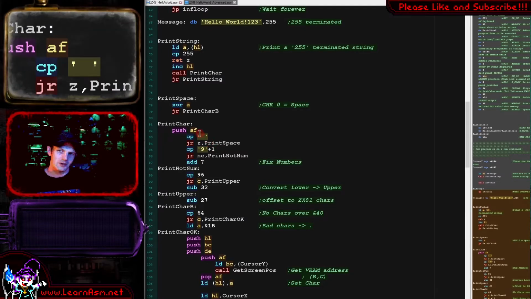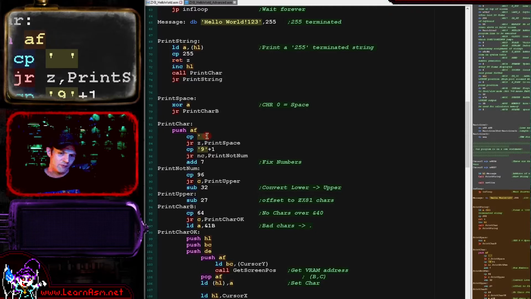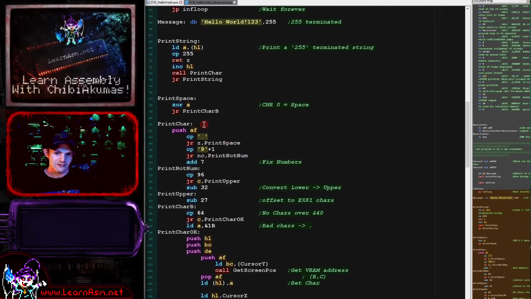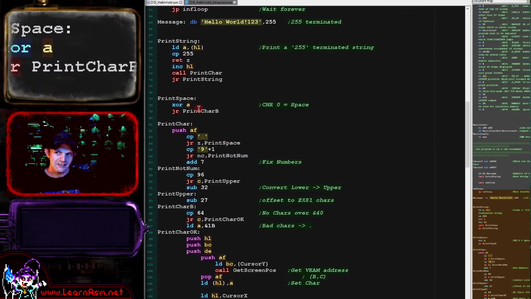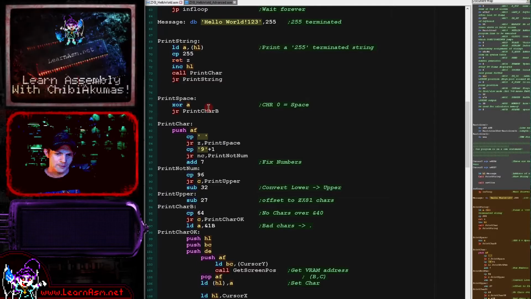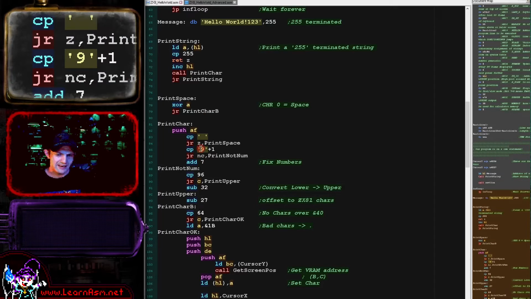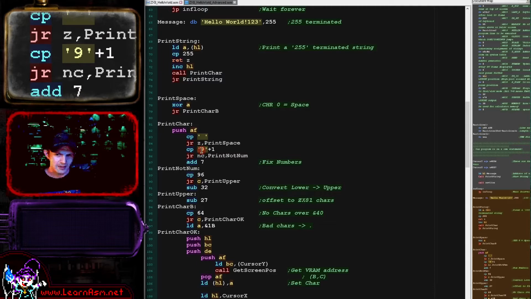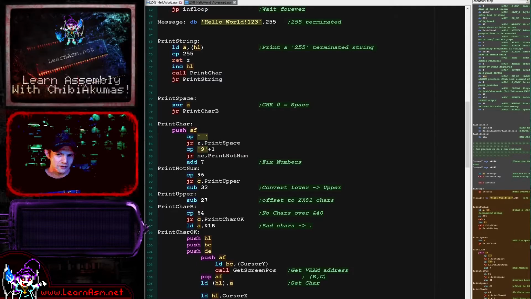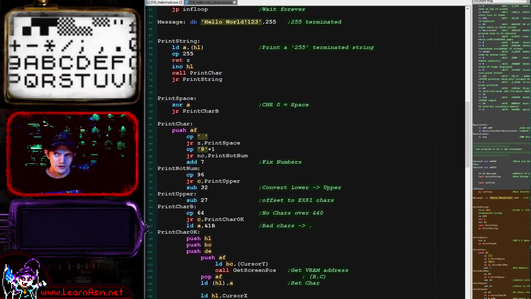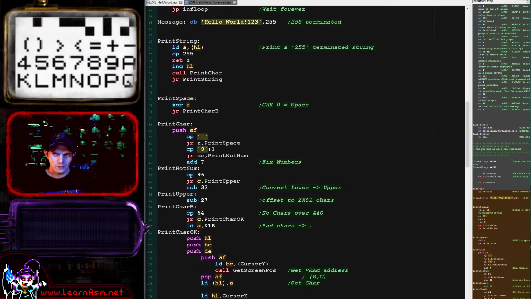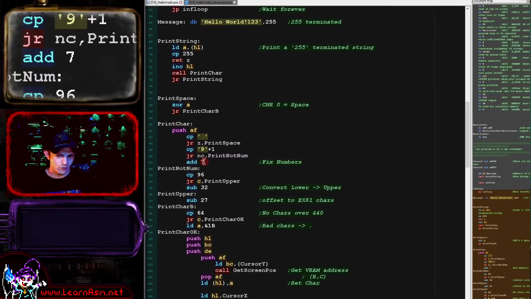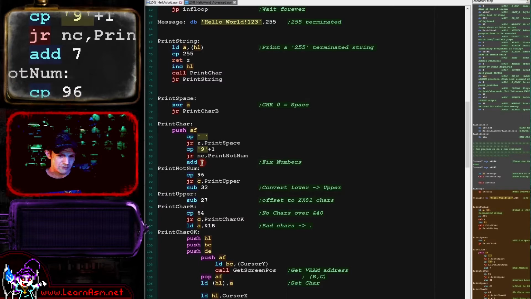So you're going to see that here. First, what we're doing is comparing to a space. If we've got a space, we actually want to use character 0, so we're branching over here to here, setting the accumulator to 0, and we're jumping straight and using that character 0. If we're comparing then and seeing if we have a character above the number 9. If we do not, then we're having to make a correction and we're moving those into the correct position. You can see the numbers are just here. We're going to move those into the correct position for the ASCII equivalents, so we're just shifting that there.